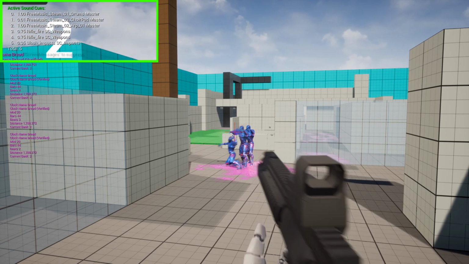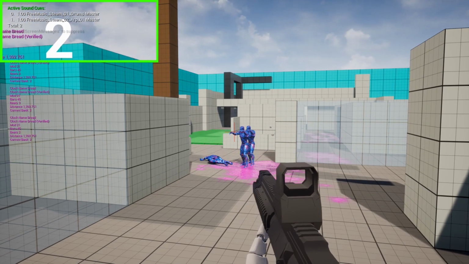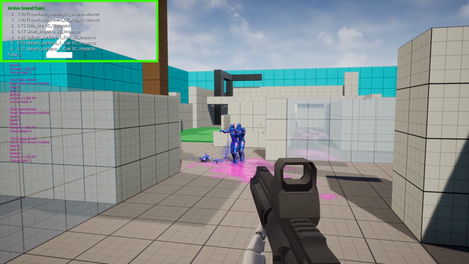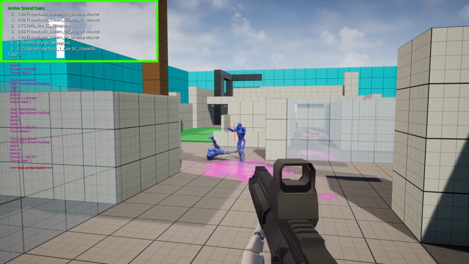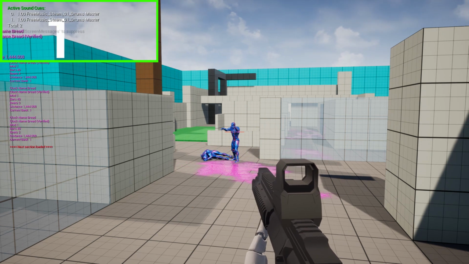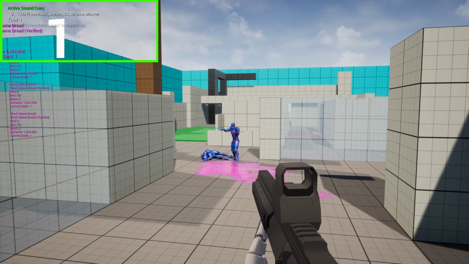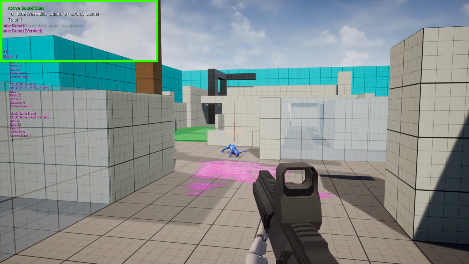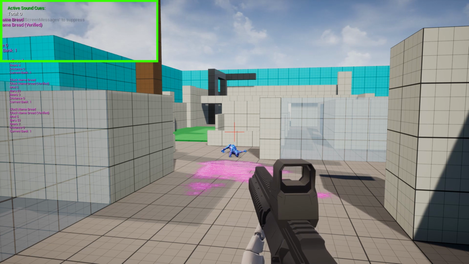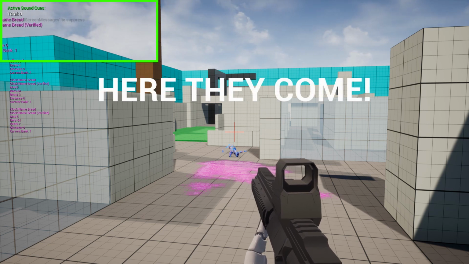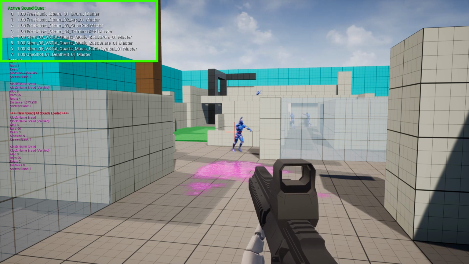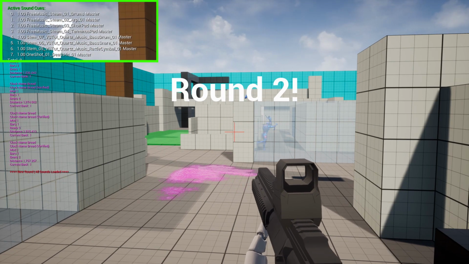If we shoot one of these off, you can see that the fade out is working there, and if we're back to array 1, if we kill off the zombie, everything's faded out. And there they are back. Round 2.